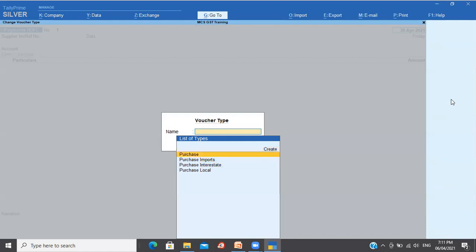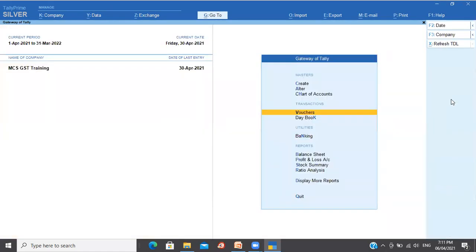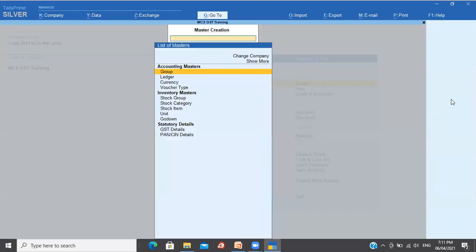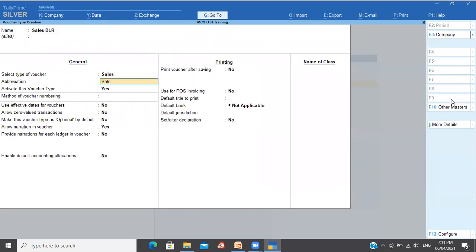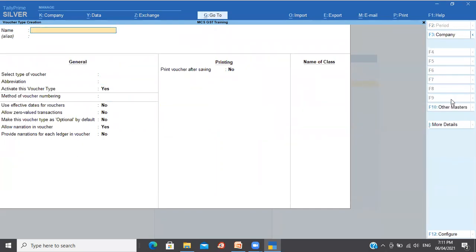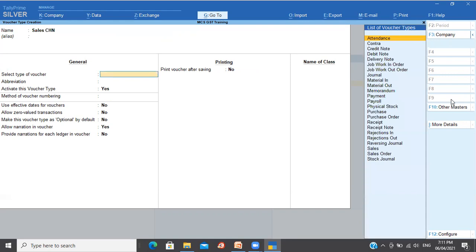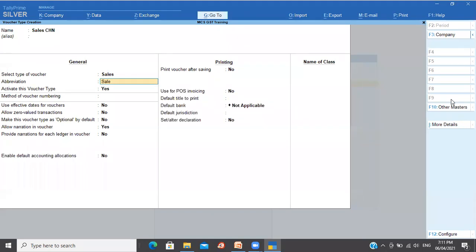Similarly, for sales also I could have my voucher types defined. For example, I can go to voucher types and say Sales BLR as one voucher type, because I'm creating in Bangalore. Then I'll say Sales CHN as a separate voucher type under sales.